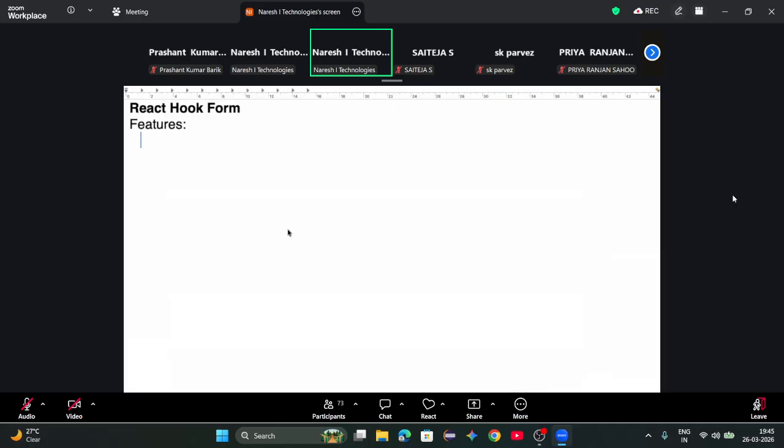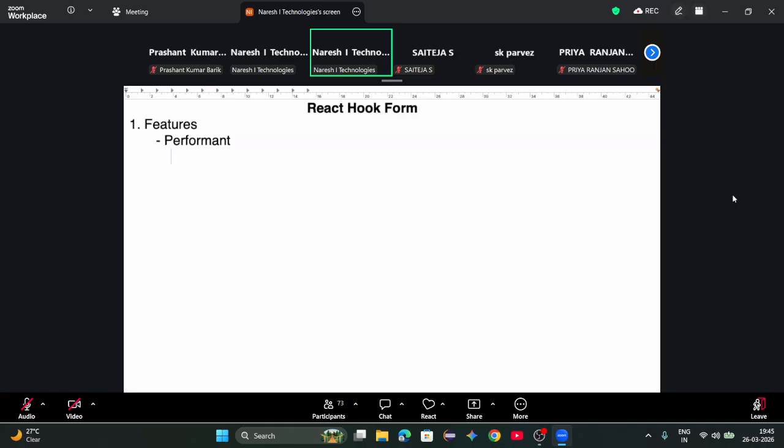I will explain here. Hook form. Several more concepts are there. So what are the features? It is performant.